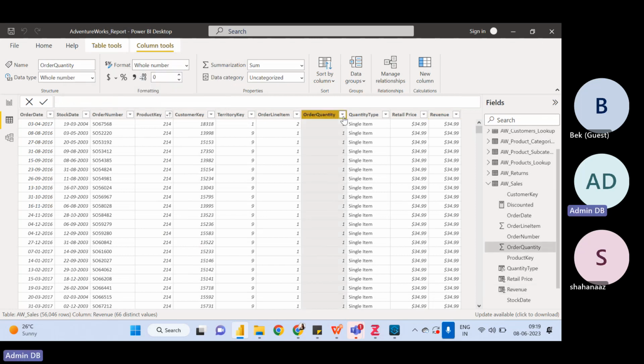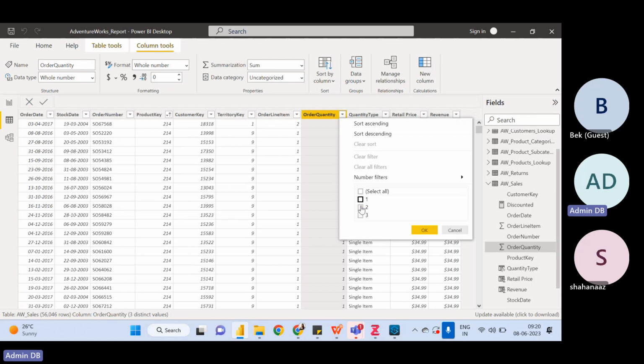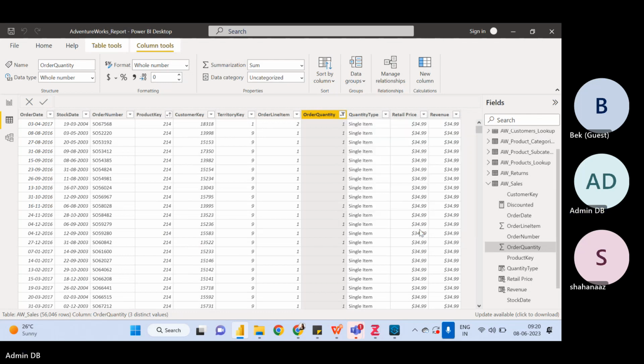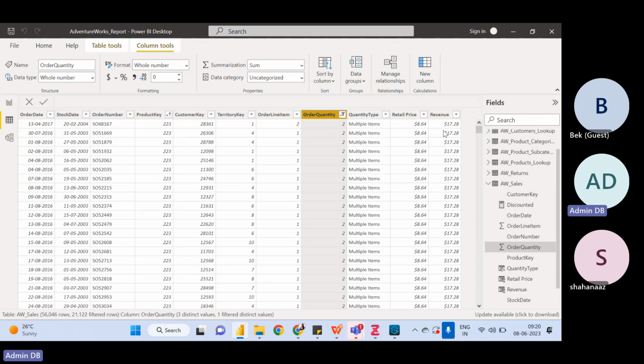So wherever there are, let's say, 2 quantities sold, under the revenue field, instead of 8, it's 17. Why? Because we have multiplied these two columns. For each row the multiplication happens and the value is stored in the revenue column.